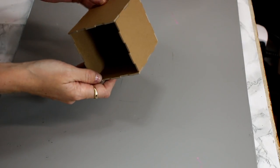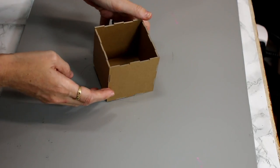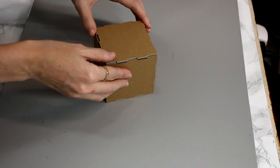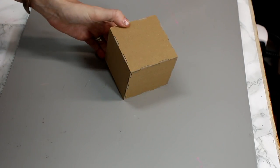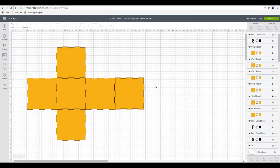You'll see that they fit beautifully. I'm not going to glue them but you could glue them if you wanted to - they all slot perfectly. We've then got our lid, so we're just going to gently place that, and you'll see we've got our lovely cube. We've cut our chipboard out and constructed our box.